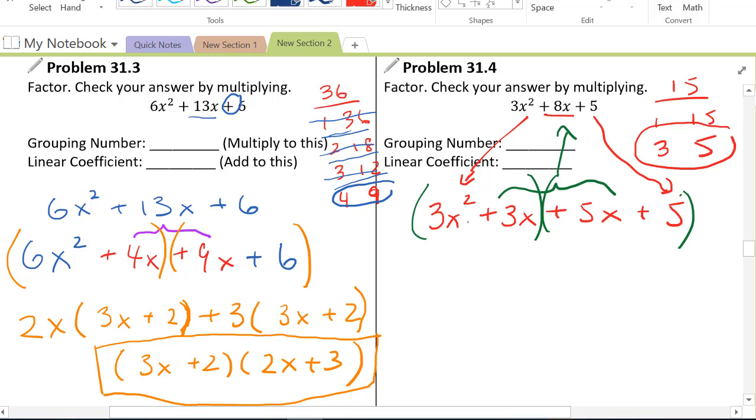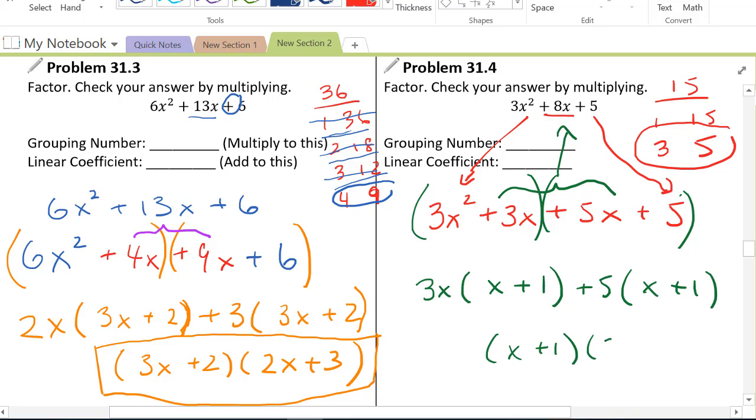And what can I factor from the first two? I can pull out a 3x. What's left over? X plus 1, right? 3 divided by 3 is really 1, right? And then I pull out an x from x's. And how about here? I can pull out a 5 plus 5. So what's left over? X plus 1, right? You look at numbers. What number can I take out from both of them? I can take out a 5, only a 5. So pull out a 5, I'm left with x plus 1. See? And look, x plus 1, x plus 1 are in common. So pull that out, x plus 1 times 3x plus 5.